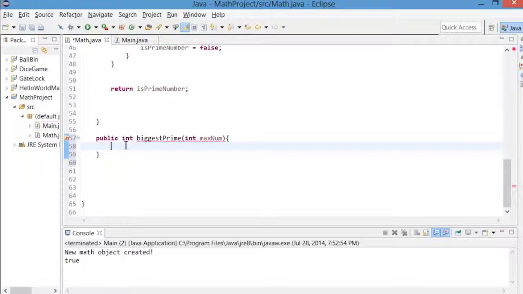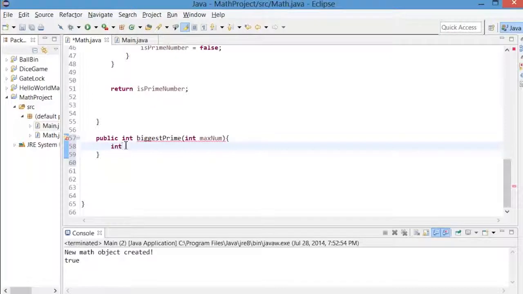So we're just going to do it just the way you would do it in your head. If you had to do this problem in your head, you'd probably look at the number that you needed to find the biggest prime beneath and just simply go up, up, and up until you found the biggest prime number that was under that number. So that's exactly what we're going to do.